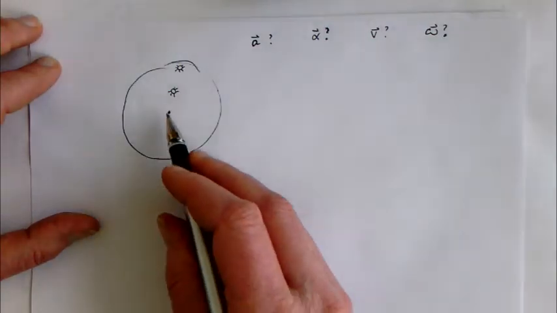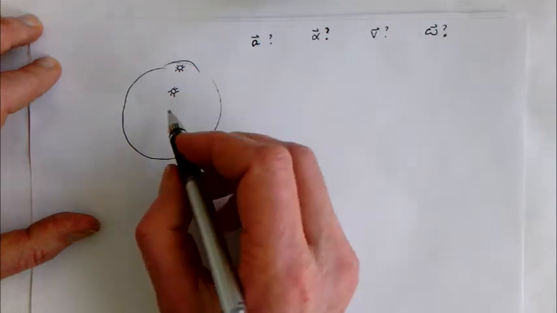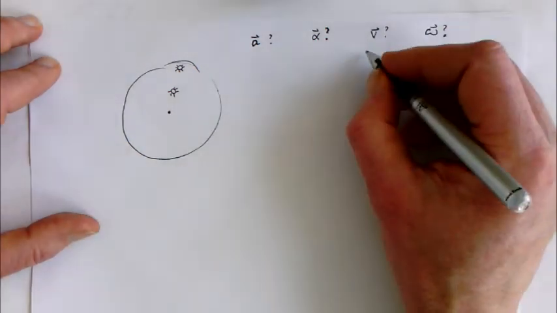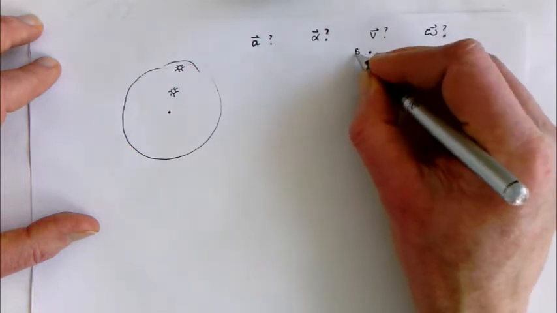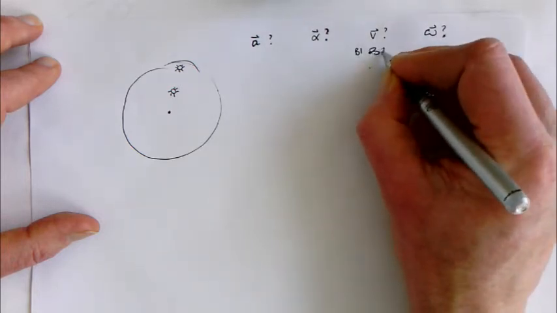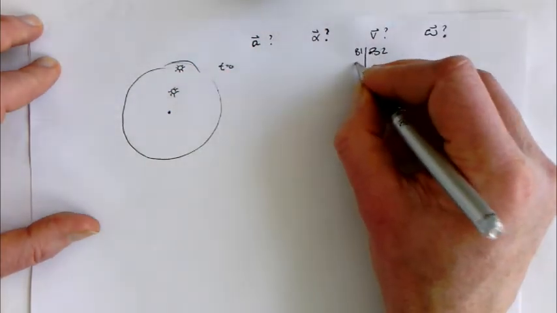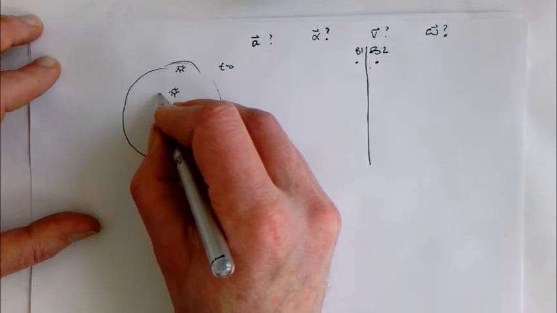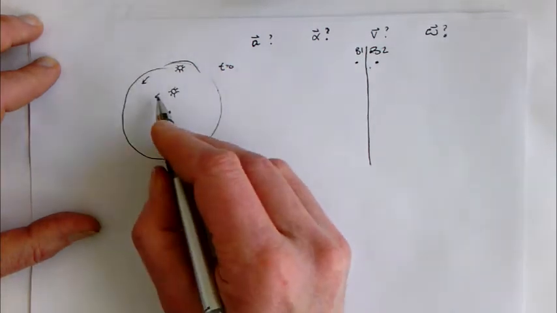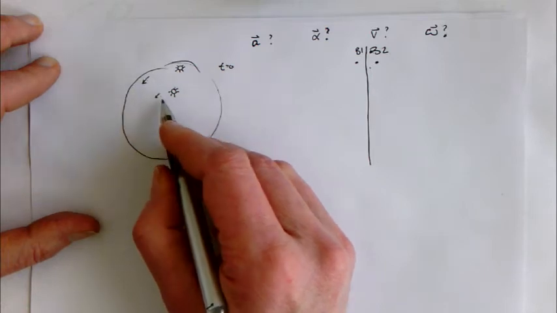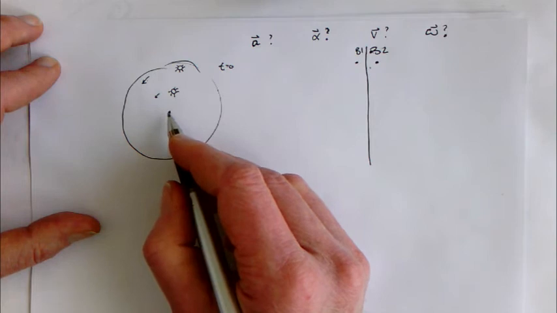So let's actually think about, first of all, the velocity, because that might be the easiest for us to think about. Pretty clearly at time equals 0, both of the bugs have 0 velocity. Right? So if I think about bug 1 and bug 2, at time equals 0, both of them have 0 velocity. A little while later, both of them will have a small velocity that's down to the right, but you'll note that the velocity of the bug that's further out will be larger than the velocity of the bug that's closer in. The closer you get to the origin, the slower the bug is actually moving.